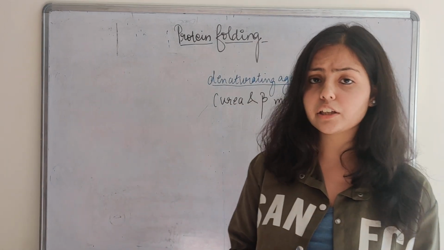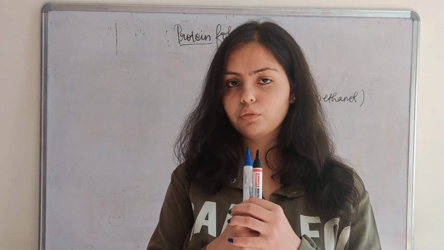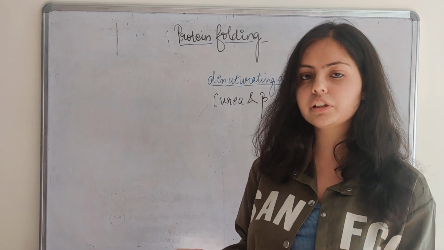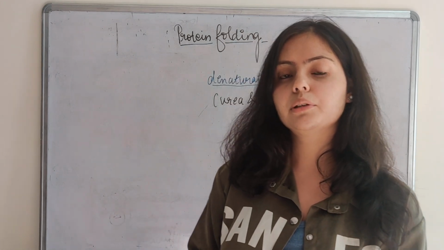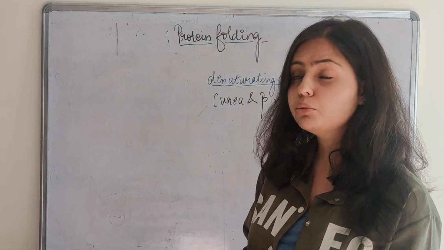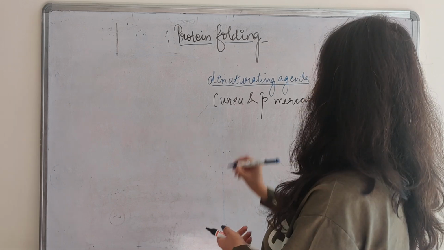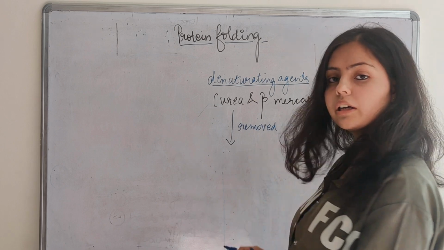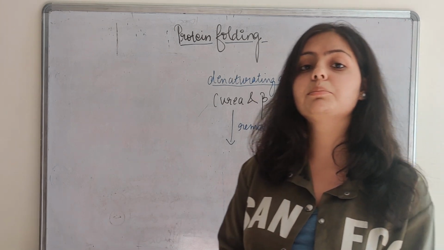So obviously when denaturating agents were used, the protein conformation would denature and they would fall to their primary or secondary structure. 3D, so they would change into 2D. Correct? Easy to clear? But when he removed these denaturating agents, again the proteins came back to their original native state. They came back to their original 3D conformation.